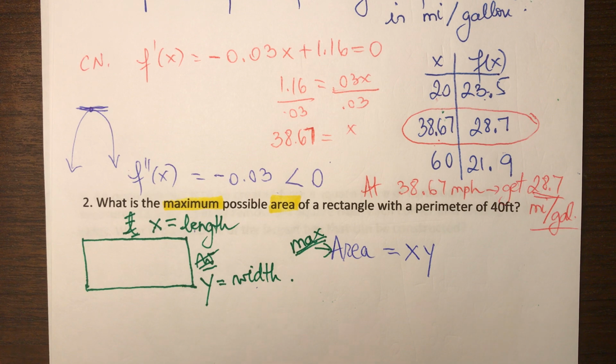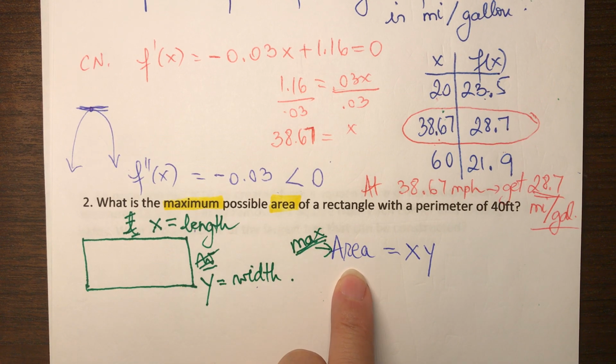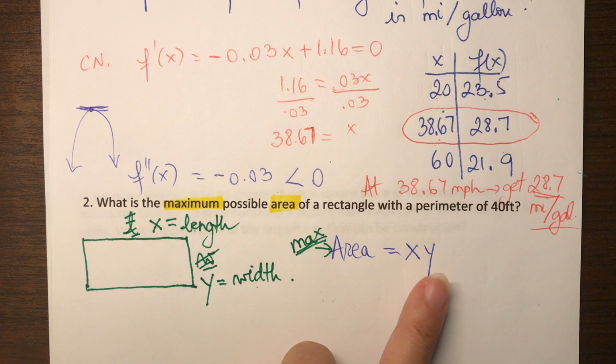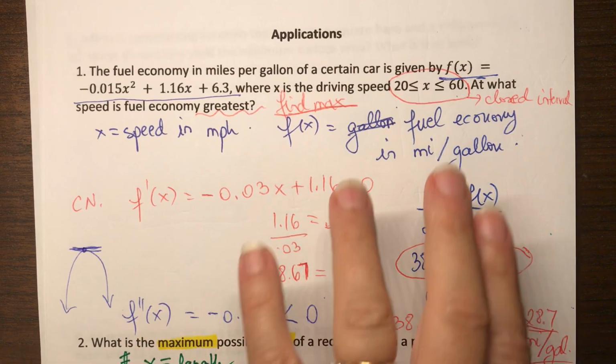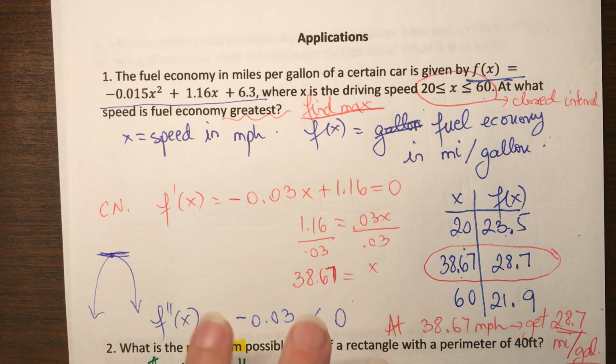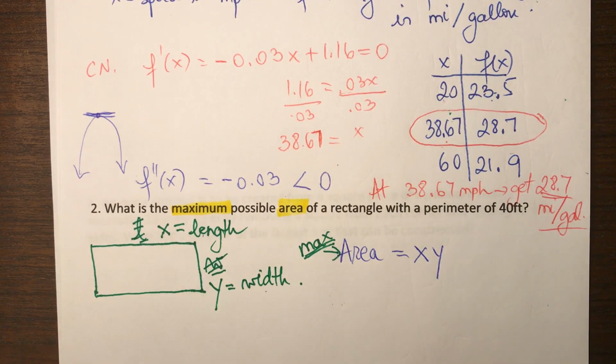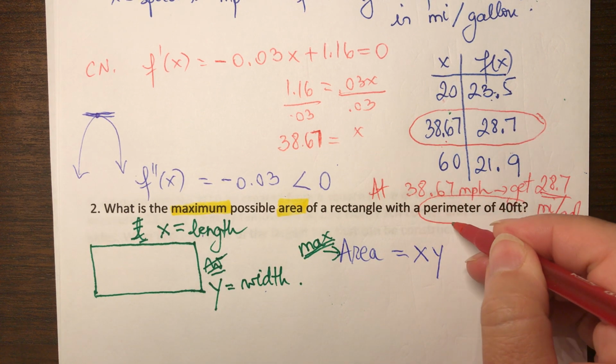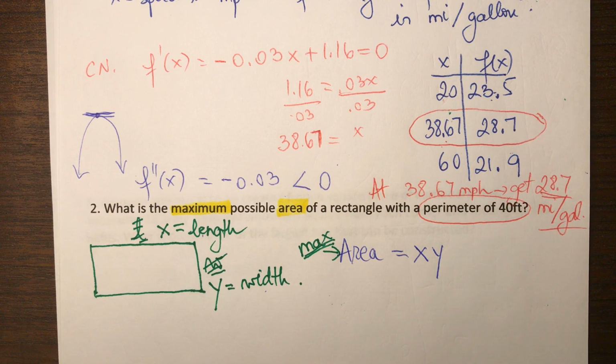So the problem is, as you see, the area of this rectangle, if that's all I'm looking at, is a function that depends on two different quantities, right? It's not a function of one variable where I'm going to go and take derivatives, set them equal to 0, go through all the motions. This one has two variables, and what am I to do with that? We're not in chapter 4 yet, where, by the way, we will be able to deal with two variables. There's a second part of this problem that we haven't used. What's the problem? It says that the perimeter is 40 feet. Maybe we can use that.